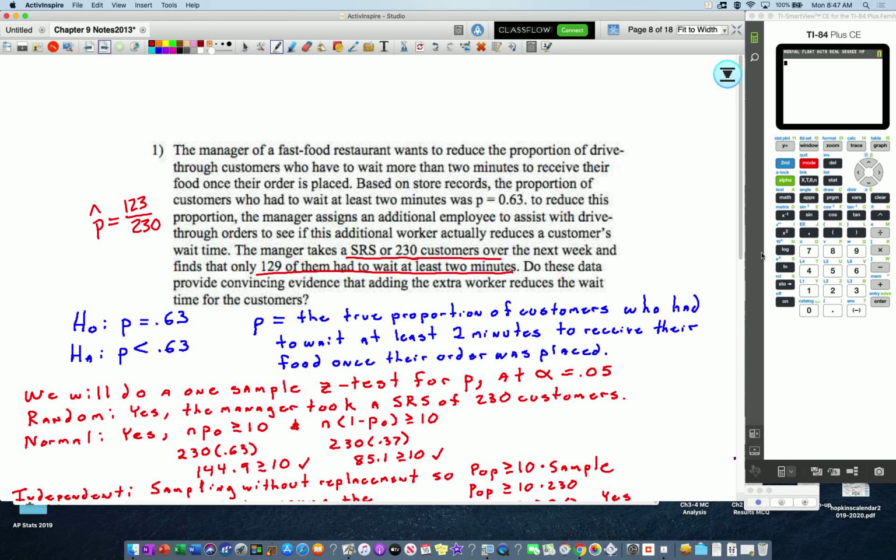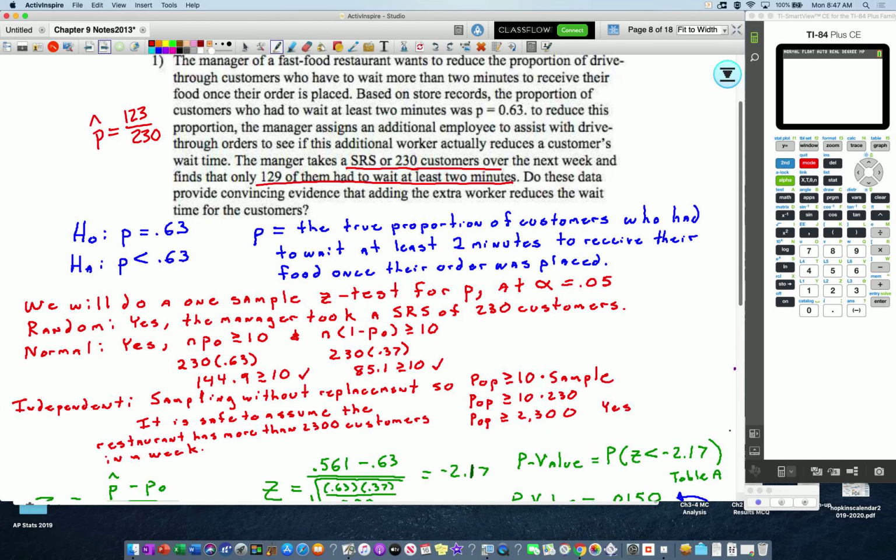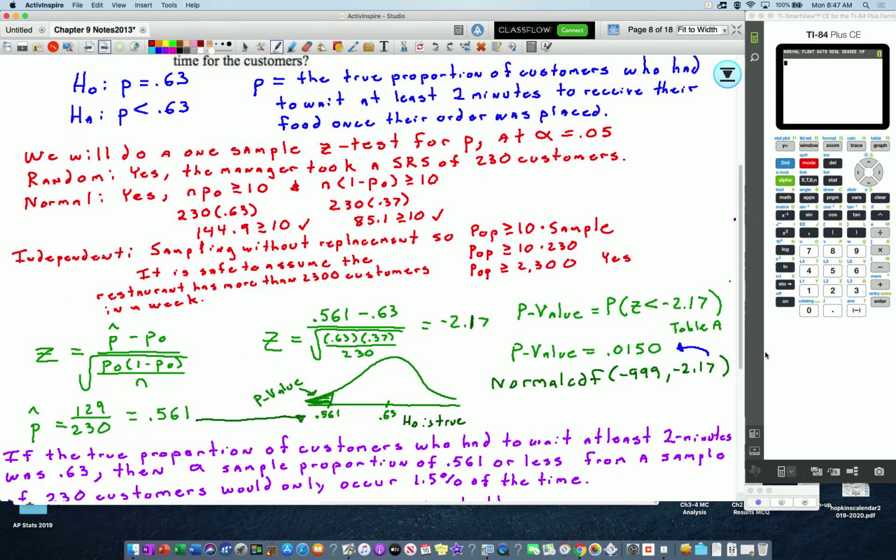All right, the plan is all in red. So yeah, there's a decent amount of work that you have to do here and some writing. So in the plan, the first thing we want to state is what type of test we're doing. We're doing a one sample z-test for a proportion. I like to state the level of significance. If it's not given, use 0.05. This one, it wasn't given.